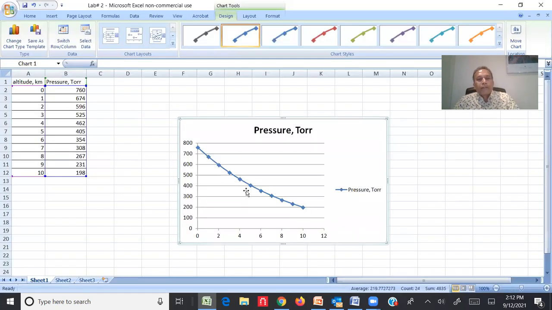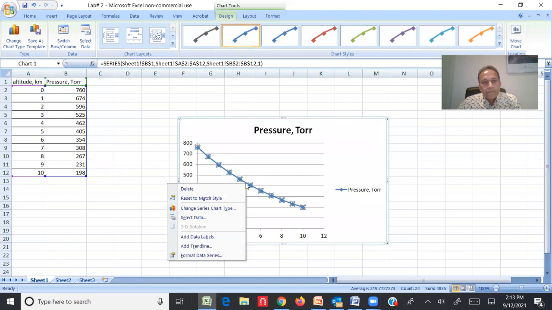So let's go back to the graph again. So I will click on here. Okay. Click on this graph. Right now, my objective is to do a trend line. I will right click on it. Okay. Then you see the add trend line, right? Now I will tell you one thing. You might have a different version of Excel on your computer. I am using this Excel that is on my computer. Okay. It is not the same. You might not have exactly the same version of Excel on your computer, but the basic functionality is pretty much the same.